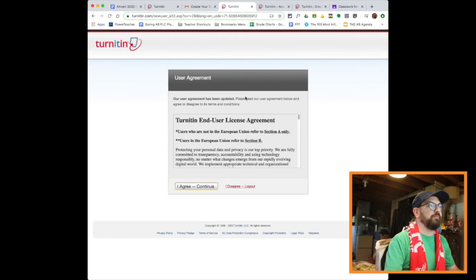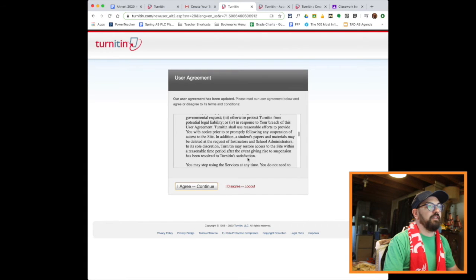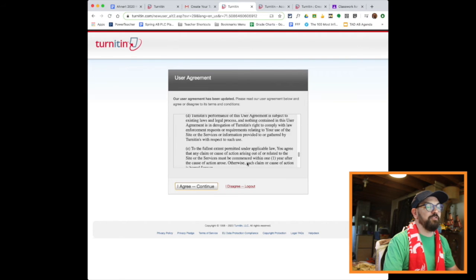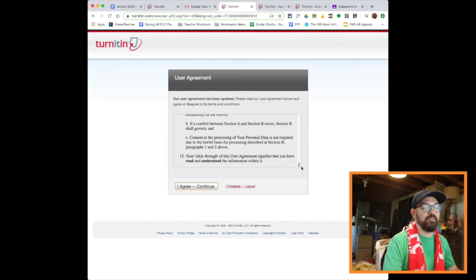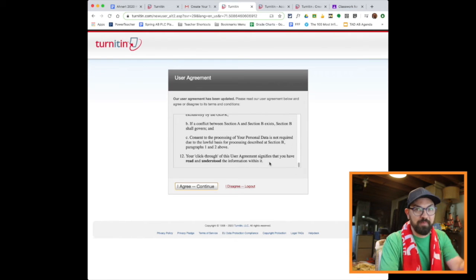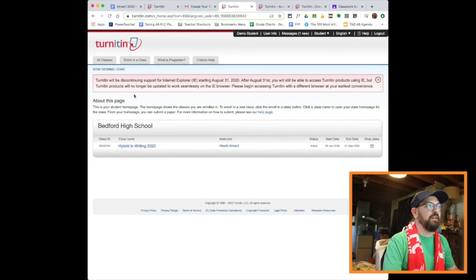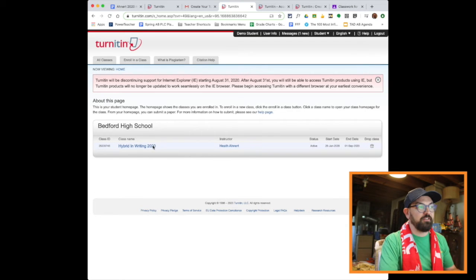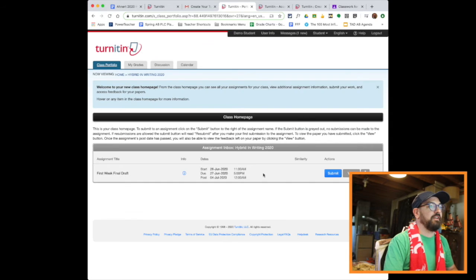And in we go. And this is a privacy agreement that you could read through if you wanted to be safe, but we don't let you use tools unless our technology department has read through these privacy agreements themselves. So this has been vetted by the administration, and we agree to use Turnitin.com. Once you're in here, your class will appear. And then in the future, since all classes are required to use Turnitin.com, all of your classes will show up here. So just get used to clicking on your class.